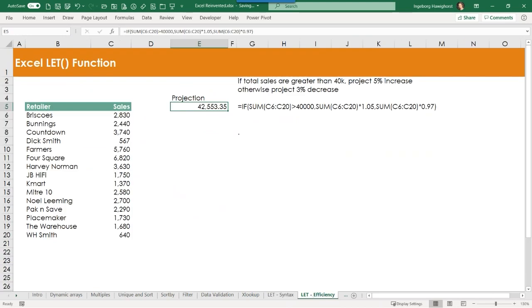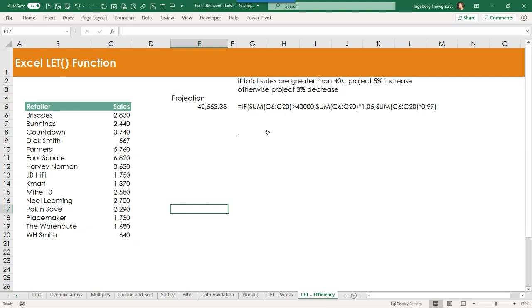One big use of LET I do see is in formula efficiency, because in a lot of situations you do checks in an IF function. For instance, I have this situation where for the total sales here, if the total of this sales column is greater than 40K, I project a 5% increase.